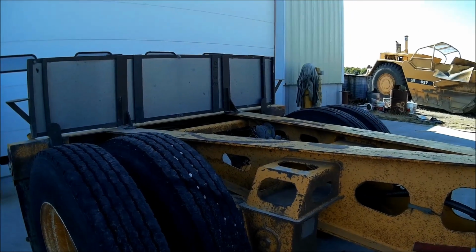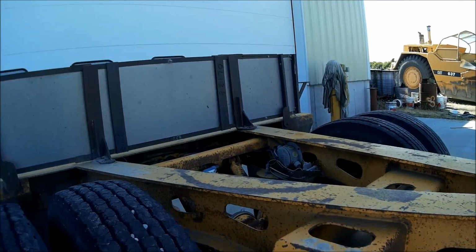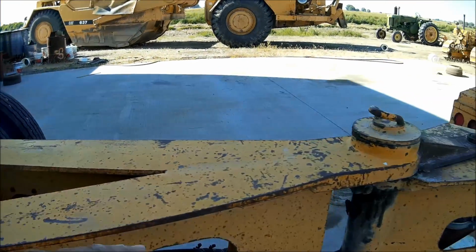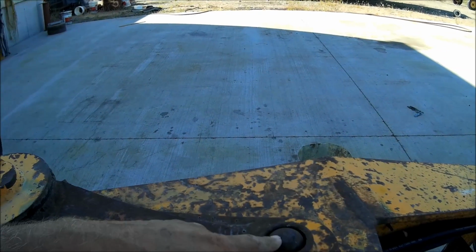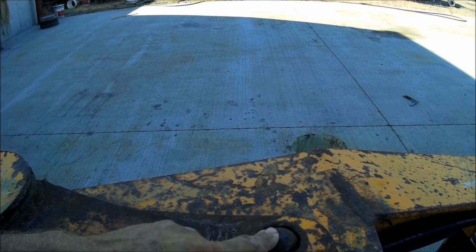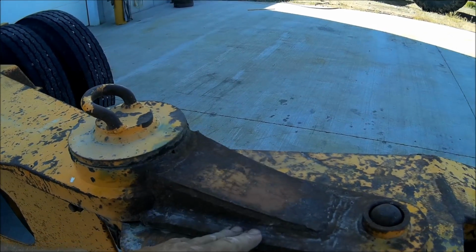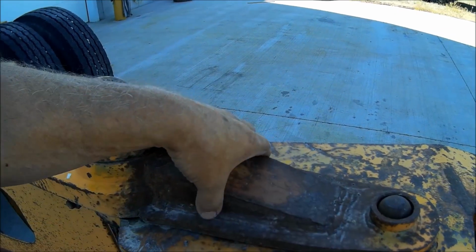Okay, I want to show you how this stinger axle works and how it transfers weight back here. This is the only axle on the trailer that's air ride, and this is your pivot point for it to pivot, and this is the pivot lock. It's engaged, and you can back up empty with this locked, or you can back up loaded, but don't try to turn any corners, and don't drive away loaded with it locked. Or as you can see, it's been torn off twice.